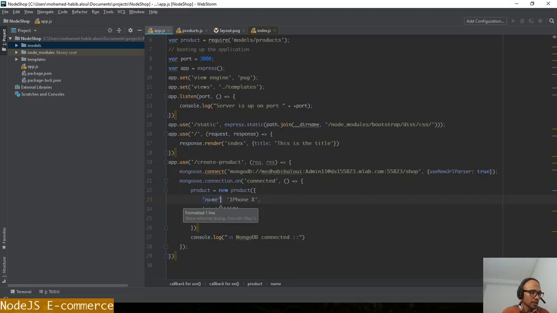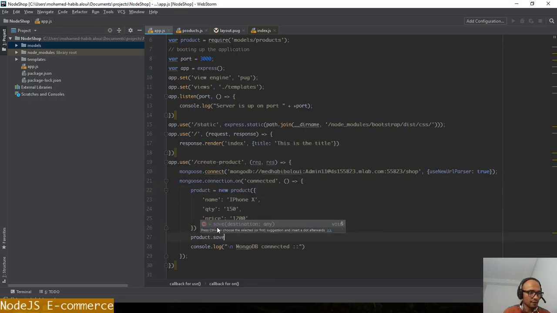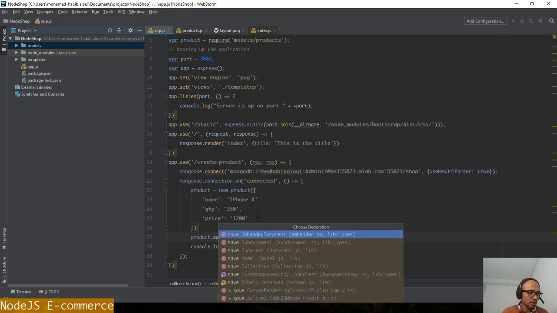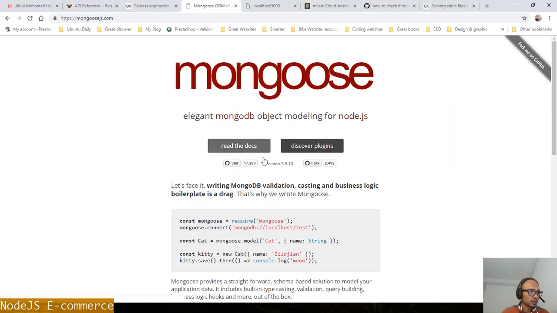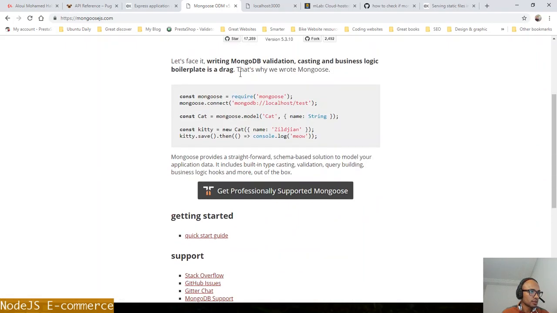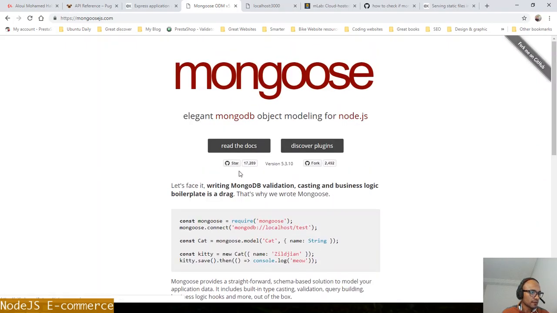Cool. And the next thing is simply to do dot save. And I think this function should have a callback. If I go to Mongoose and read the doc, dot save, kitty.save, then yep, so it returned a promise here.